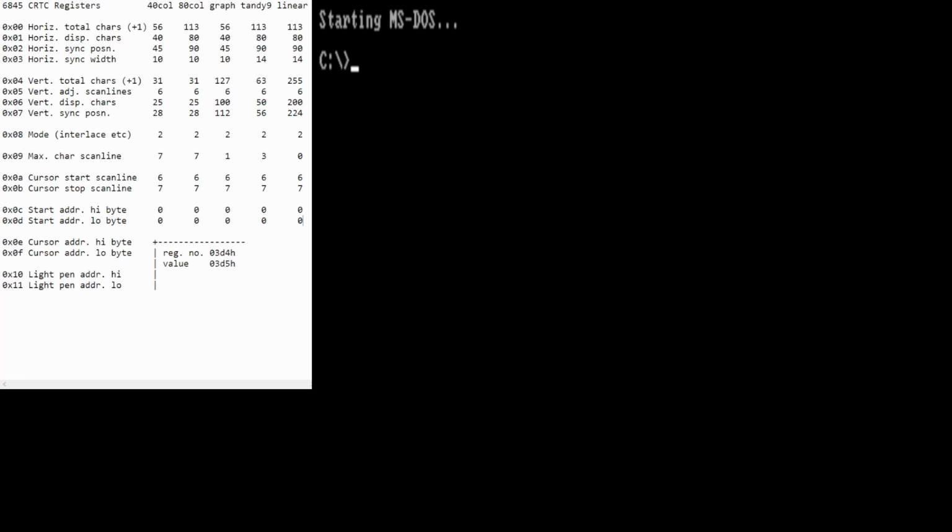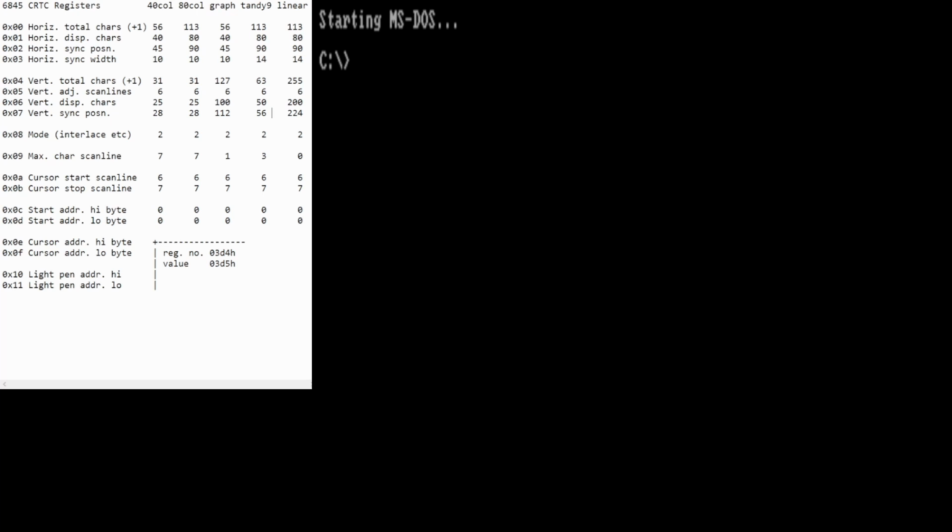So the first thing I'm going to do today is discuss the values that are used in those registers for the ordinary Tandy Mode 9, and then I'll talk about the changes that we're going to need to make to get our linearly addressed mode to work. And of course this is where we could start to run into troubles. It's not at all clear that the MC6845 emulation of the Tandy 1000SX is going to accept the values that we need for our linearly addressed mode.